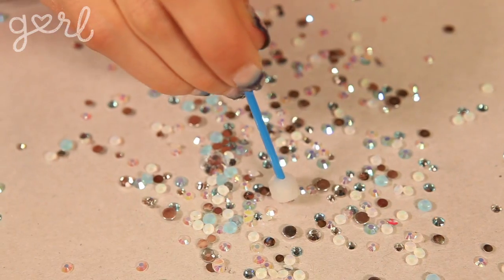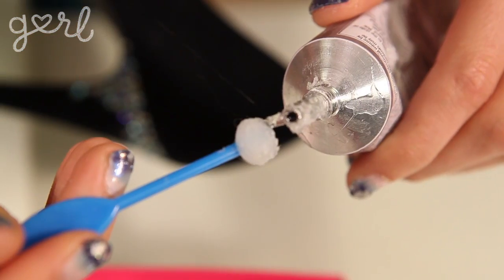The next step is your only step, really. You're going to glue the rhinestones to your shoe. Pick up any jewel with your jewel setter. Keeping your glue bottle over your shoe box, a small dish, or wherever it's not going to drip all over the place, apply a pixel-sized portion to your rhinestone. Honestly, you don't need more than the tiniest, least amount of glue possible.